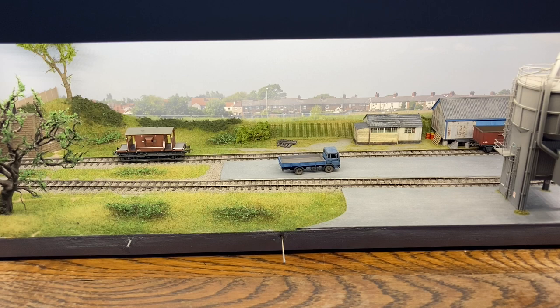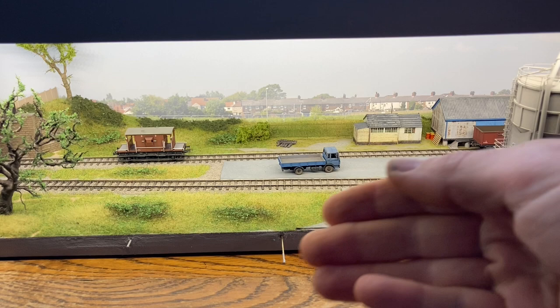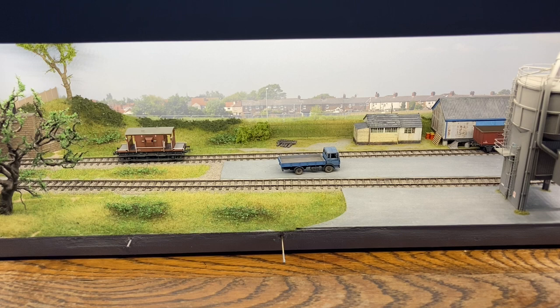Ground textures — none of this is rocket science; it's all stuff I've used in 4mm modelling, just with slightly shorter fibres. The grass areas are made up of 1mm and 2mm static grass as a base, with a few areas of up to 4mm fibres for a wintry, pale straw-like colour suggesting longer grass. The bushing on the embankments is Woodland Scenics foliage mat, teased out quite thin. The areas of weeds or nettles are a Gordon Gravett technique: fake hair postiche, chopped up and layered with a textured foliage material — really effective, and it works here just as well as it does in OO.